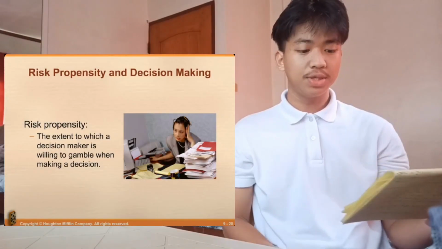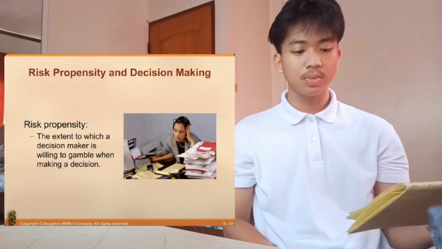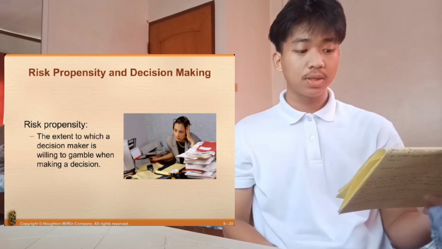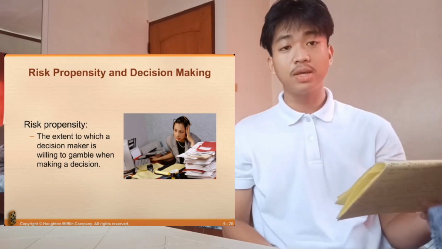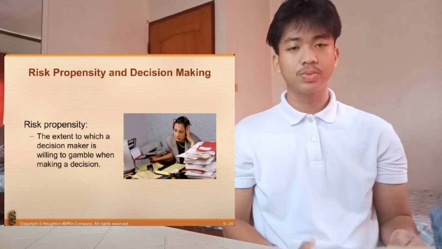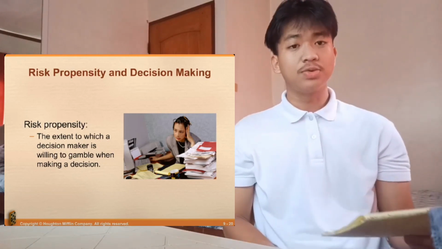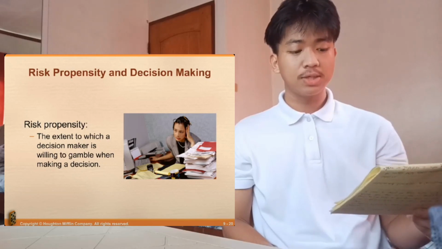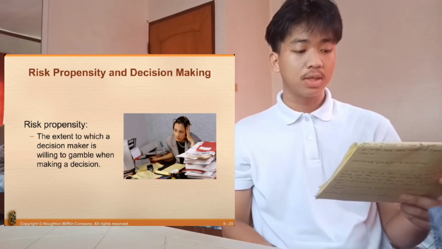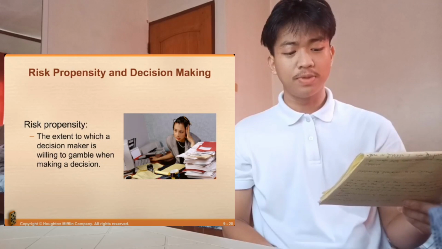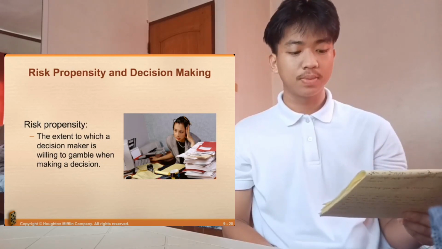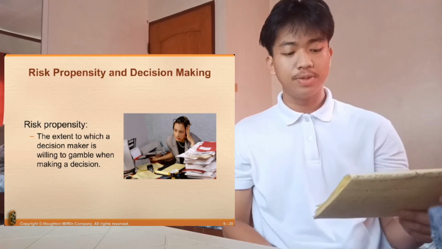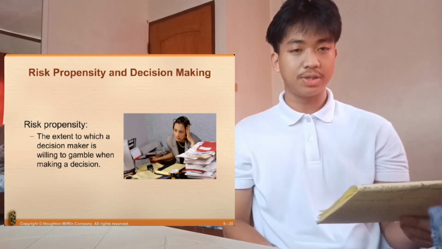Risk propensity in decision making. Risk propensity: the extent to which a decision maker is willing to gamble when making a decision. So what is risk propensity? Here, risk propensity is to have a decision that you don't know if it will be successful or not, that you don't know if your decision will decrease your business or increase it.